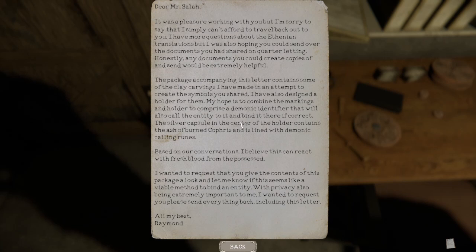Dear Mr. Salah, it was a pleasure working with you, but I'm sorry to say I simply can't afford to travel back out to you. I have more questions about the Etherean translations, but I was hoping you could send over the documents that you'd shared on our quarterly meeting. Honestly, any documents you could create copies of and send would be extremely helpful. This package contains some of the clay carvings I've made in an attempt to create the symbols you shared. I've also designed a holder for them. My hope is to combine the markings and holder to comprise a demonic identifier that will also call the entity to it and bind it there if correct.